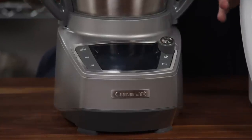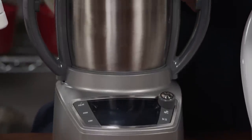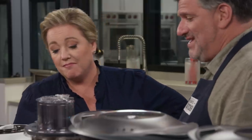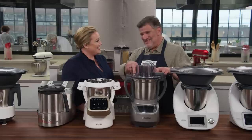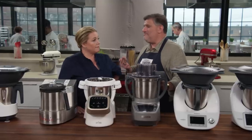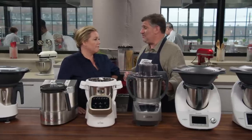Testers thought this one overall was the easiest to use. The controls are simple and straightforward, it has a familiar form factor, and it was a little easier to clean because more of its parts were dishwasher safe. So if you want to inch towards the Jetsons in your cooking, you're going to want the Cuisinart Complete Chef Cooking Food Processor at $700 — not cheap, but it outperformed all the others as a food processor, did a great job as a stand mixer, and did a really good job cooking the food. It wasn't a terrific blender — that was its Achilles heel — but all of the other functions were up to snuff.